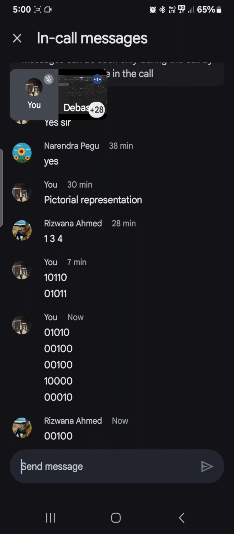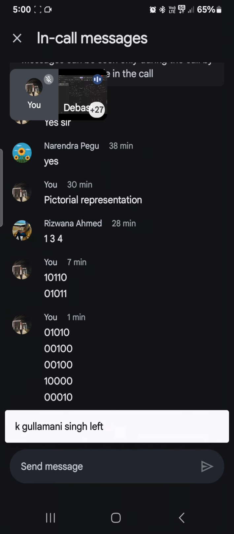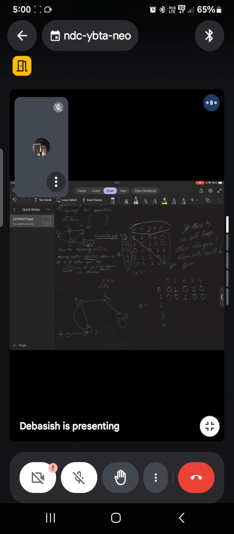So that's why 1 to 0 will be 0. From 1 to 1, is there any self loop? No. So 0. Then 1 to 2, it's there. 1 to 3, is it there? Nothing is there. So 0. Then 1 to 4, is it there? Nothing. So 0. Similarly, I will write the rest. Just check whether it is correct or not.